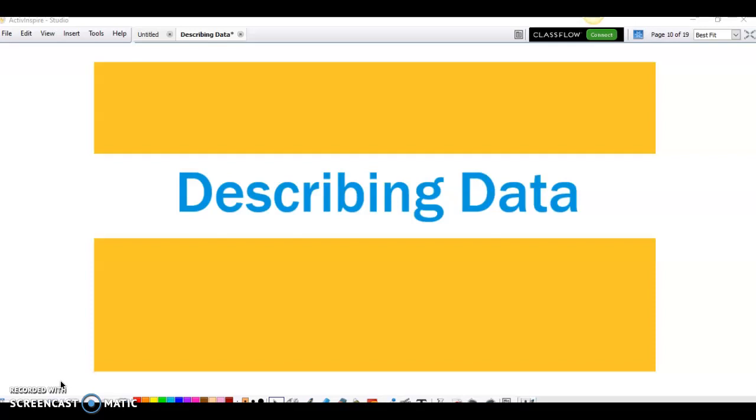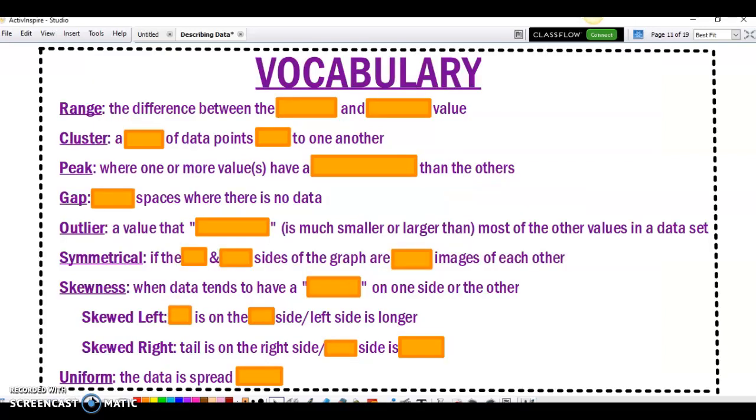Hey everybody, this week's lesson: describing data. All right, so here's your note slide. We've got a lot of new vocabulary this week because when we are asking you to describe data, you have to say particular data words, okay? So I know it looks like a lot, I'm sorry, but they're really easy, and then I'll get to show you the pictures that go with them. It's gonna make a lot more sense, okay?